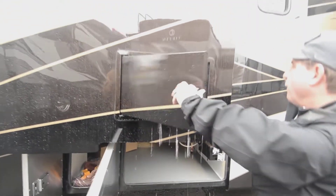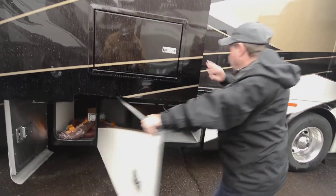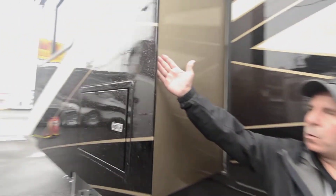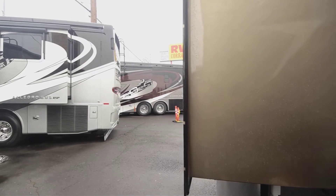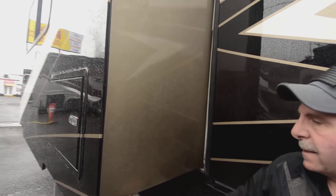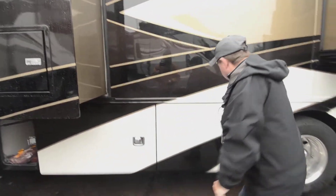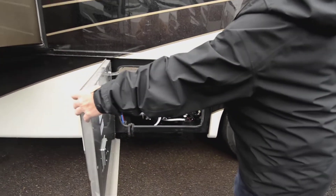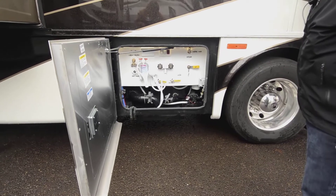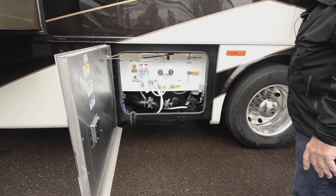This is access to the back of the refrigerator. The Breeze gets the seamless slide design — with most coaches there's a seam here and a seam here on a slide room, but this is made like a bathtub with no seams anywhere, so much less chance of leakage. Your service bay is between the two slide rooms, which is nice — you can get to it when you're camping without ducking underneath a slide room.